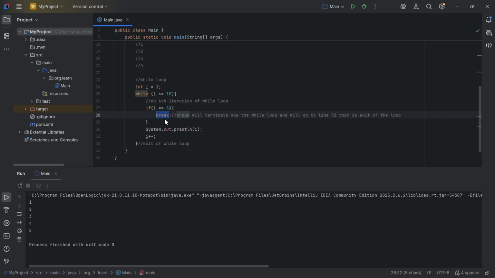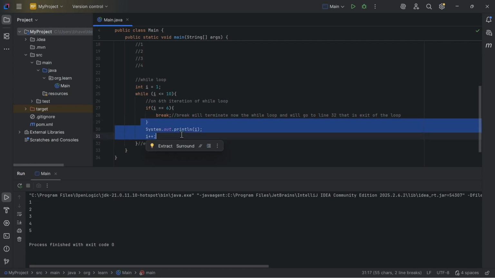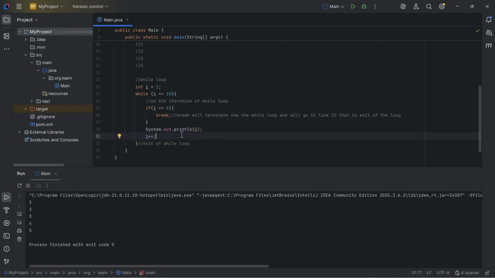And statements after break inside the loop are not executed. So it improves efficiency when further processing is not needed.